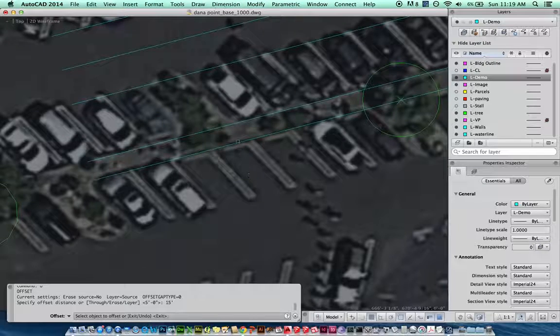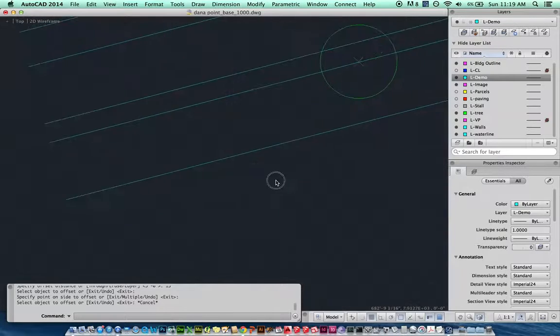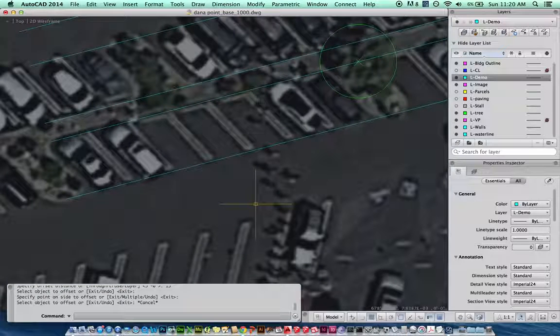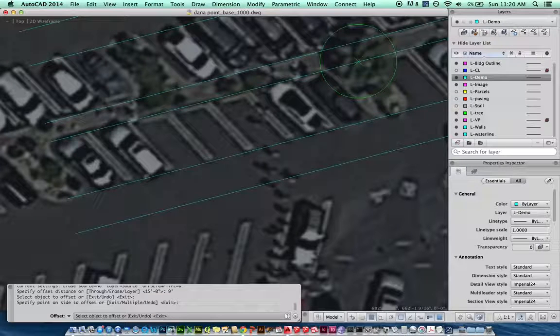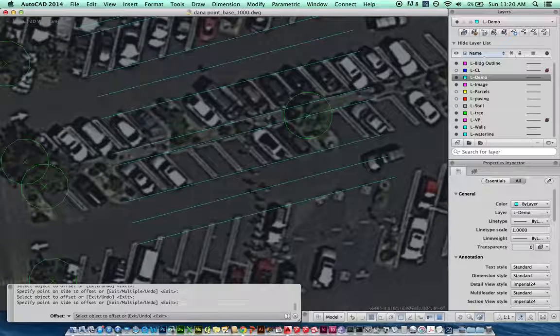And we can just go ahead and offset. This tells us where the end of this lane is going to be. Again, it's close, it's okay. And then we know that this is 18 feet, so that would be 9 and 9 to get to the center line. O, enter, 9 feet, enter. Click, that should give us the center of the street. And it's, again, within a few inches, it's giving us the edge of these stalls.